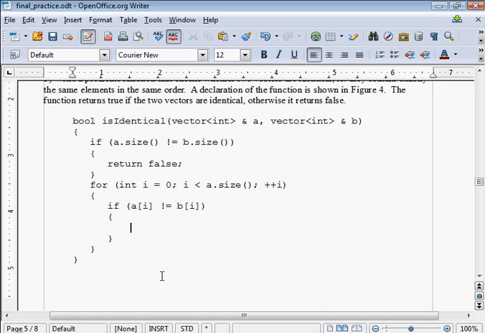What do we know at that point? Maybe A of 3 is 7 and B of 3 is 10. What do we do once we reach that point? We don't have to do anything else, right? We know they're not identical. Let's just get out of here. So we return false.